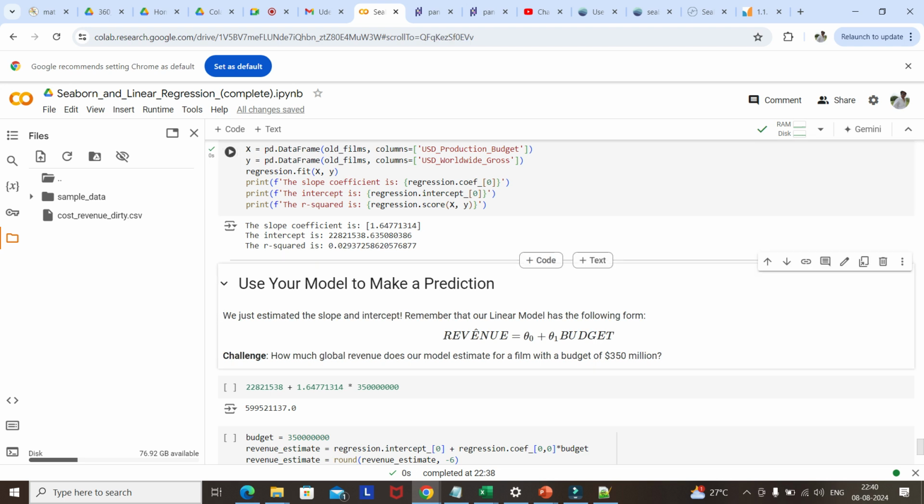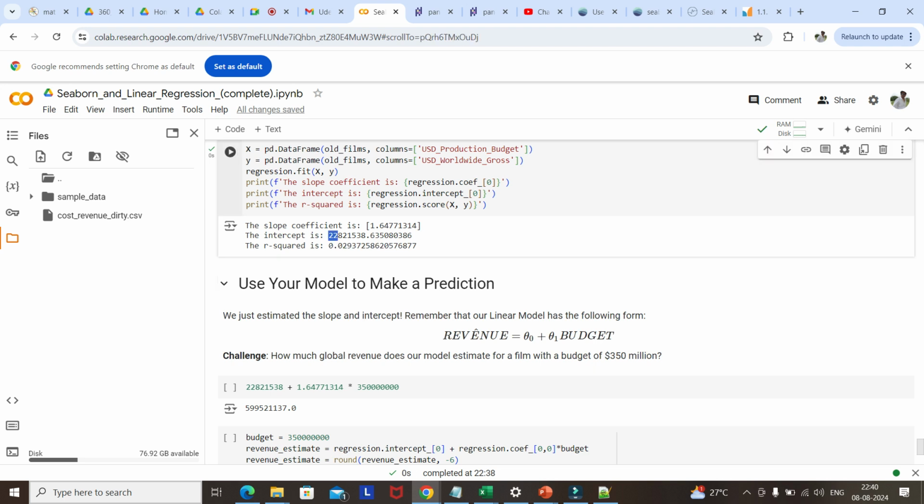Here we got theta, the intercept is $2.28 million, plus our coefficient is 1.6413, and we are multiplying with $350 million. So we will get something like this.